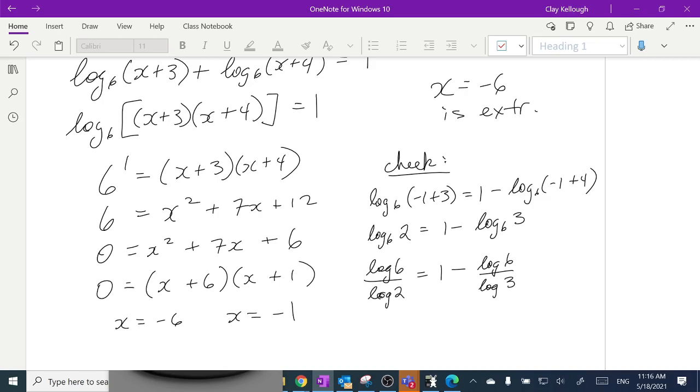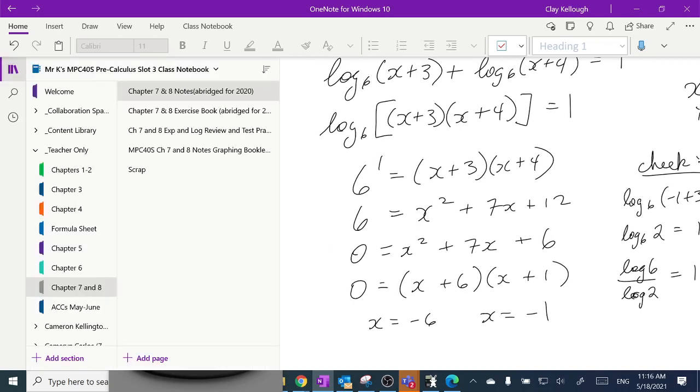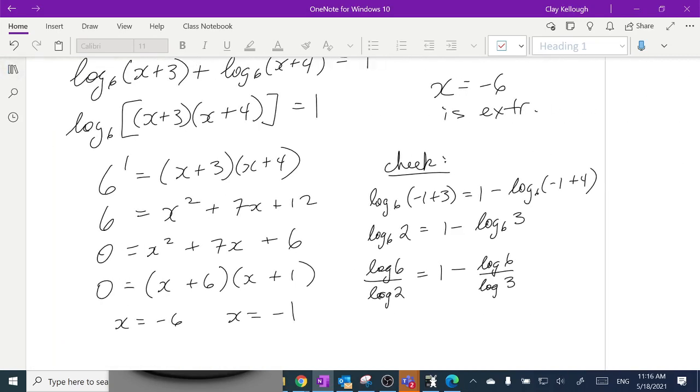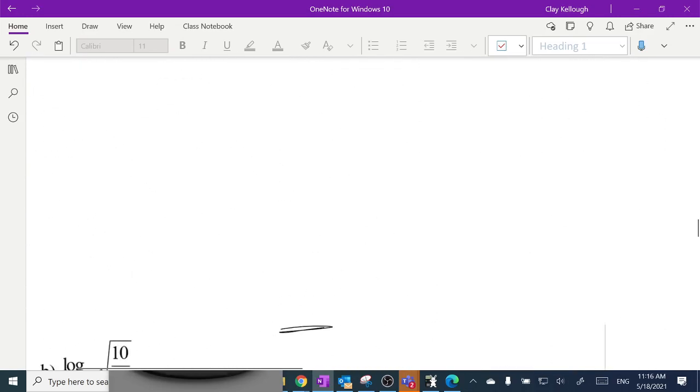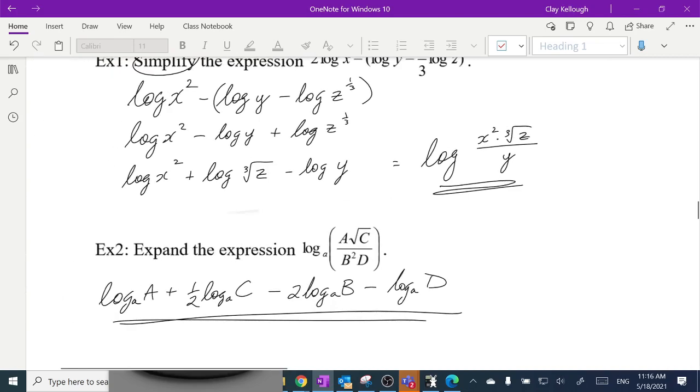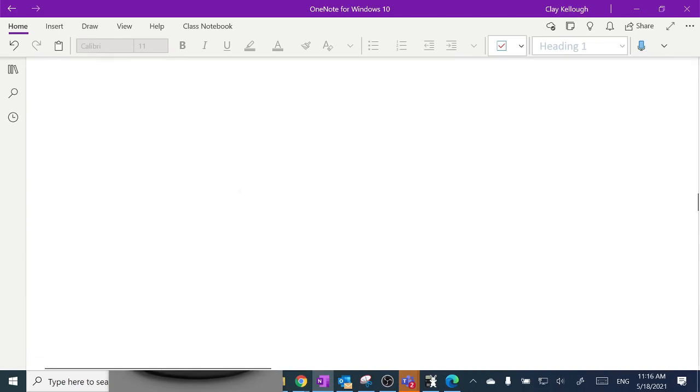For those of you wondering where the heck I got that, scroll. Oh, no. You don't have to. Why did I think I had to change books? I don't have to change books. Just got to scroll back, go back, go back to where you were. And we are here.